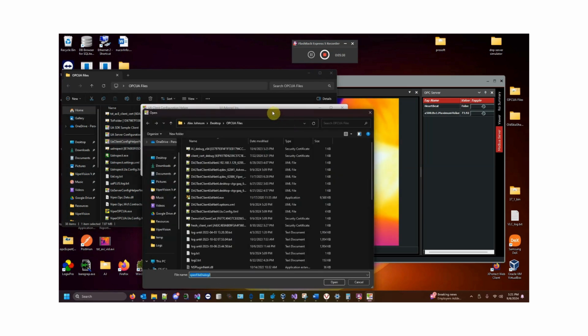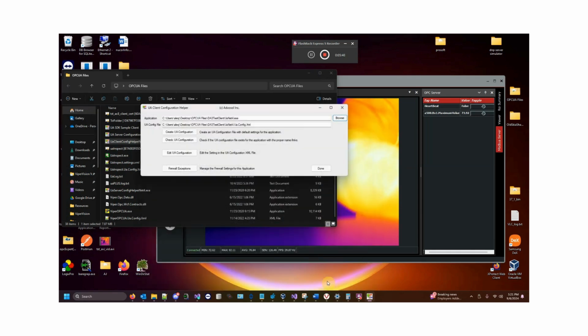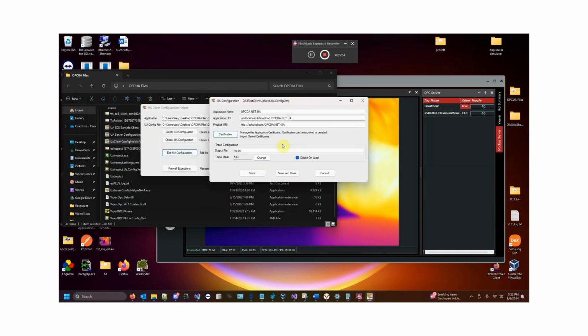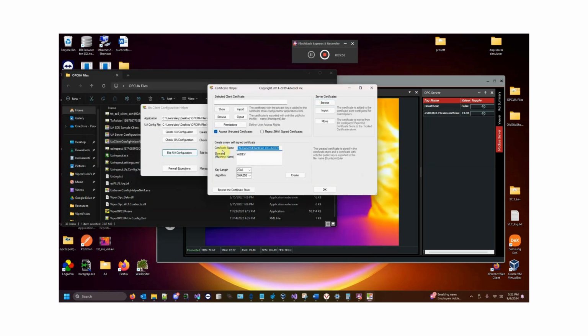I'm going to browse now to the folder that I have my client in. So there it is. I just have it in a folder on my desktop. And we're going to select the client that we're going to use. I'm going to hit open. I'm going to hit edit UA configuration. I'm going to go to certificates. Now I'm going to create a certificate for my client.